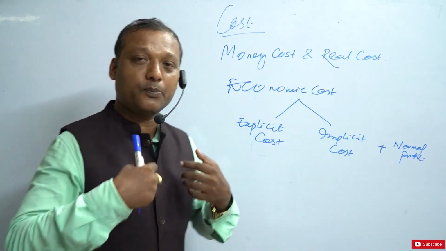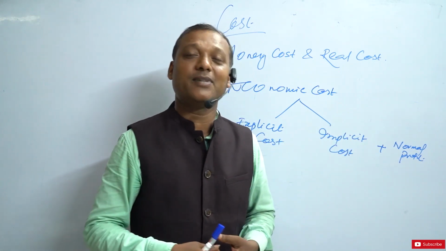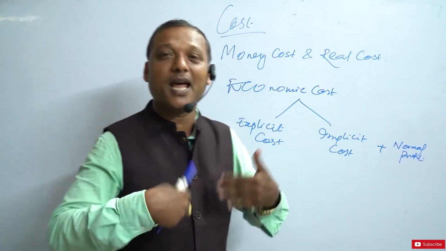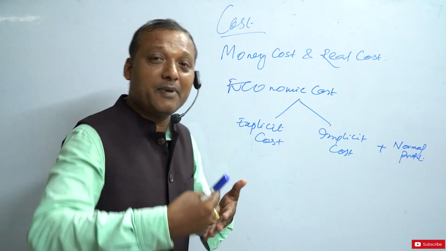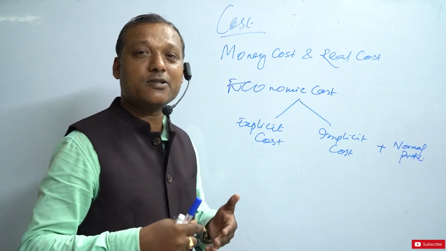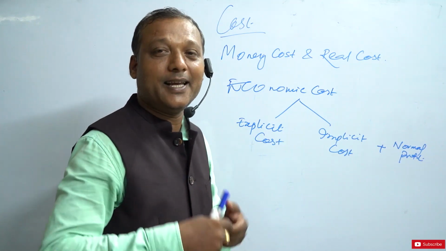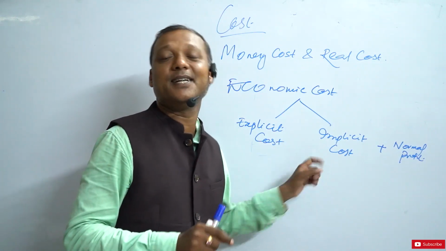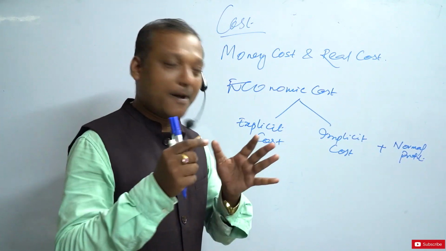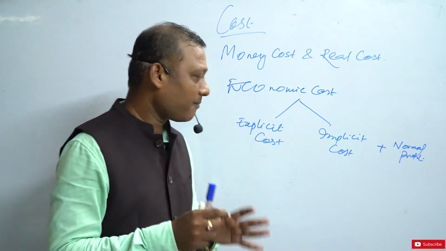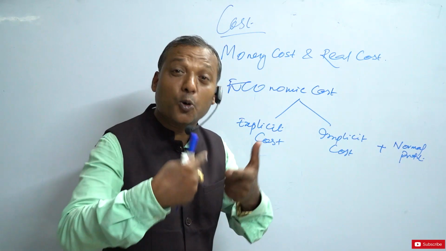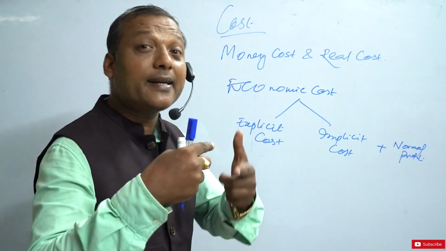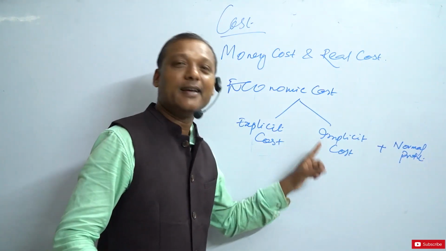It is not necessary that all producers have to hire land from outside. Sometimes a producer may have his own land. So when a producer has his own land, he doesn't need to pay any expenditure to outsiders. He has to keep that money within himself. So that type of payment is a part of implicit cost. You understood? When the producer pays for the factors which are owned by himself, the payment for the factors which are owned and retained by the producer himself is known as your implicit cost.